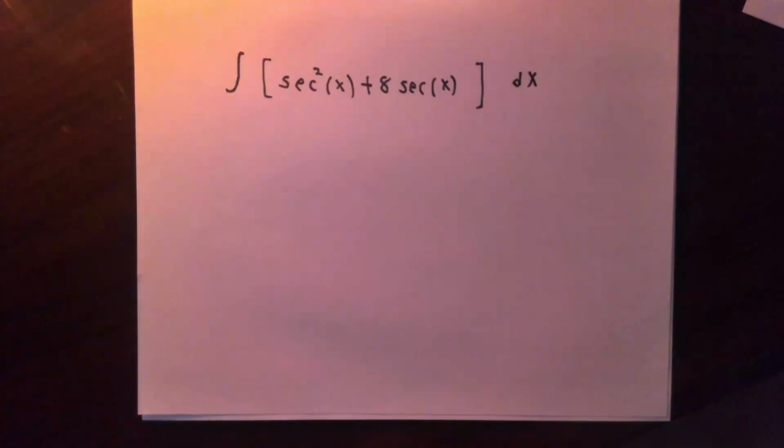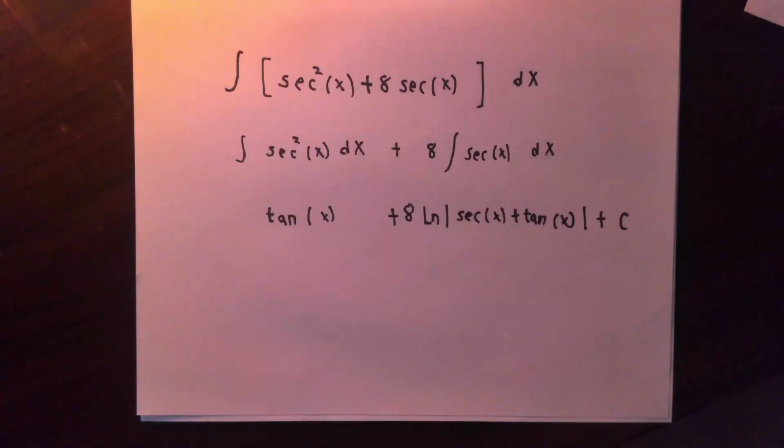There's an old joke that says when all you've got is a hammer, pretty soon everything starts looking like a nail to you. I've got the square of something plus 8 times the something. If I think that I've been recently talking about completing the square, and therefore everything should be about completing the square, I would take the 8, cut it in half to get 4, square that to get 16, add and subtract, and then try to take advantage of the fact that I have a perfect square now. That is not what you want to do here.